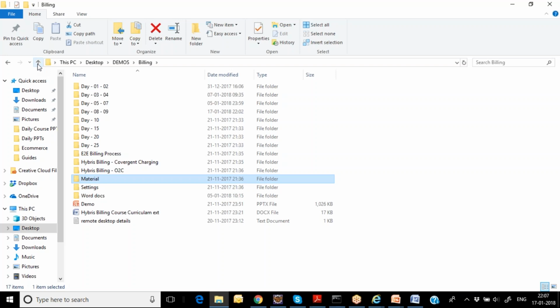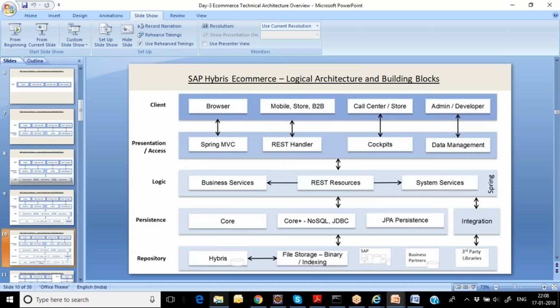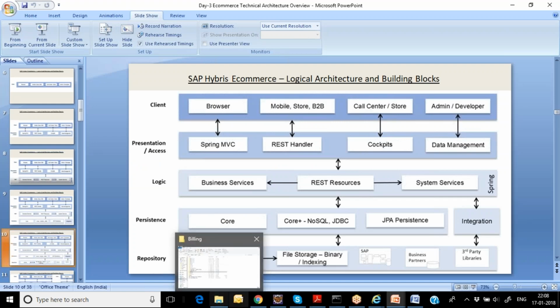Okay. So we'll be starting with convergent charging, right? Yes. Just first one or two classes about what exactly Hybris billing is, about the deployment methods. Even that is the convergent charging. The deployment will depend upon convergent charging and convergent invoicing and FICA modules at what level, so that we can start from. And you told me about one thing called BRIM. Yes, we have the BRIM concept. No problem. BRIM versus billing. Okay, I will show you.